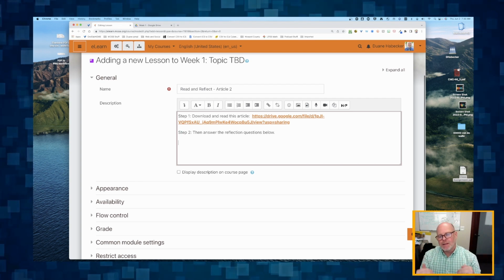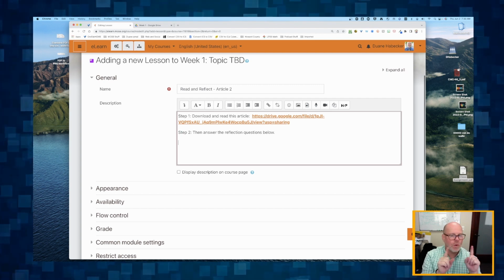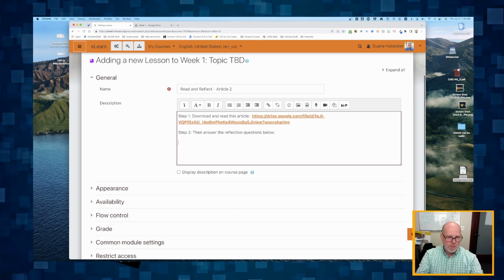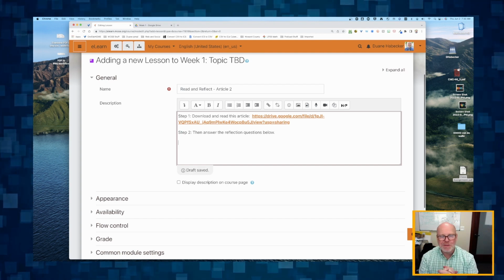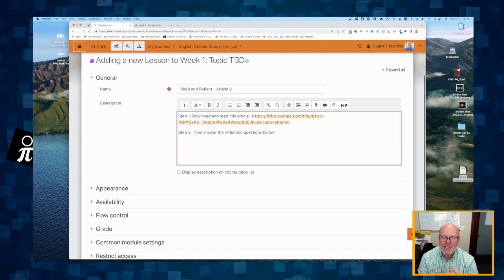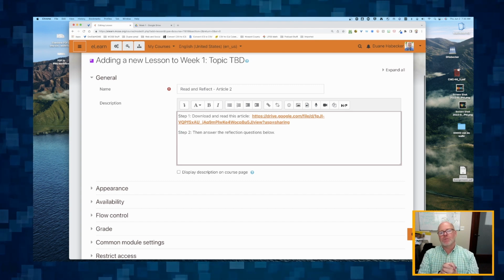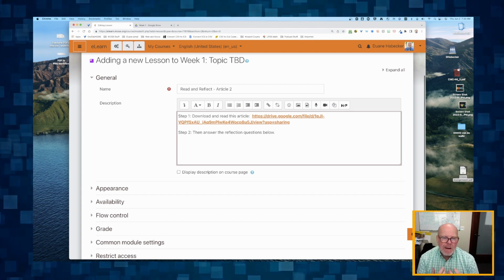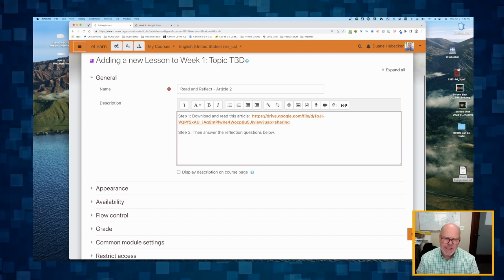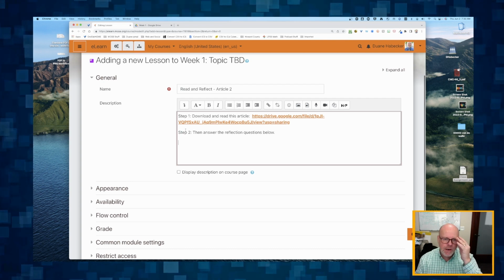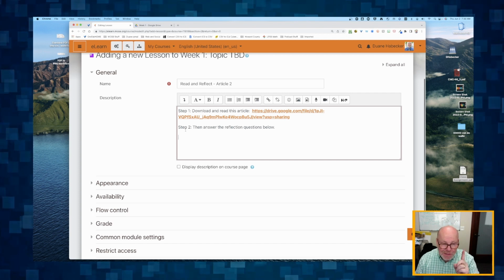In the assignment option, you only have one thing: the students can write some sort of free response. That's it. With the lesson option, we can ask multiple choice questions, true or false questions. We can ask a variety of questions as well as provide free response. So this lesson option is a little bit more flexible than the assignment option for holding students accountable for reading their articles. Okay, so anyway, it requires a little bit more thinking though. So let's get started on this.